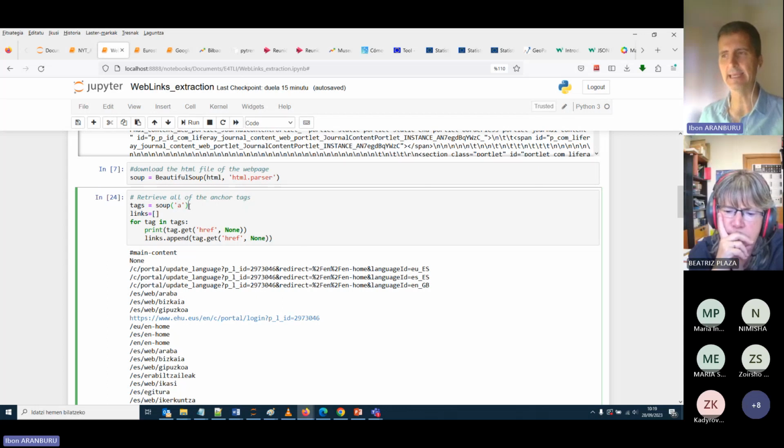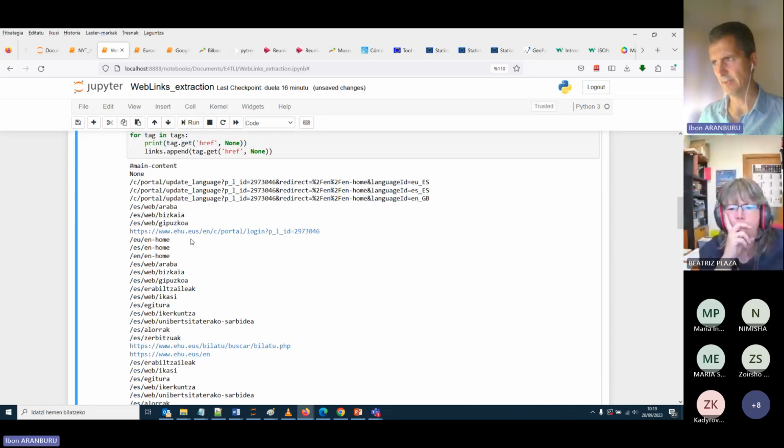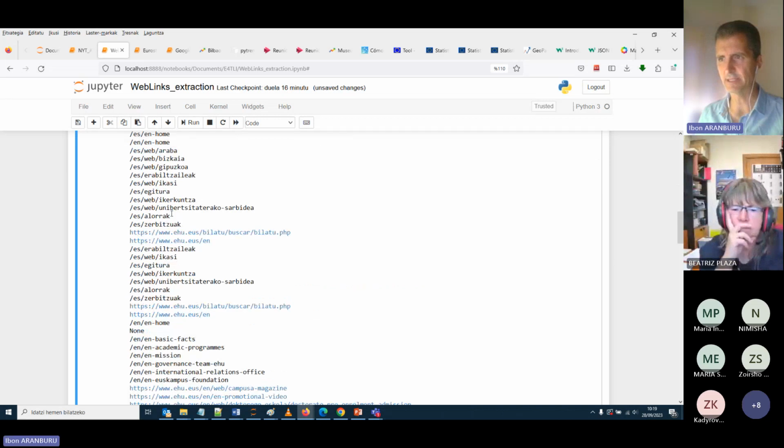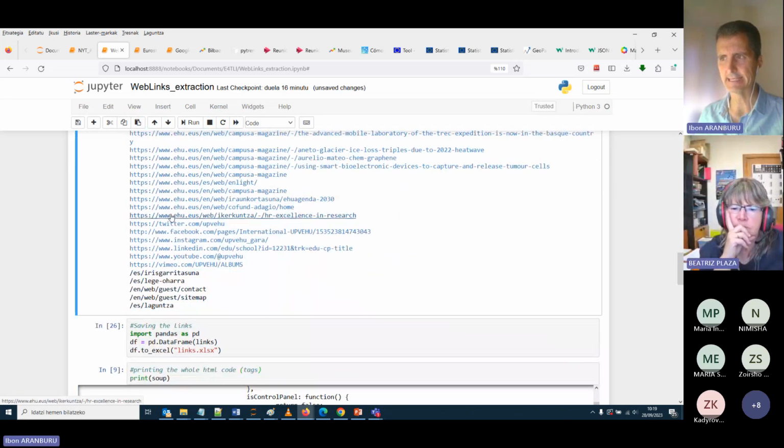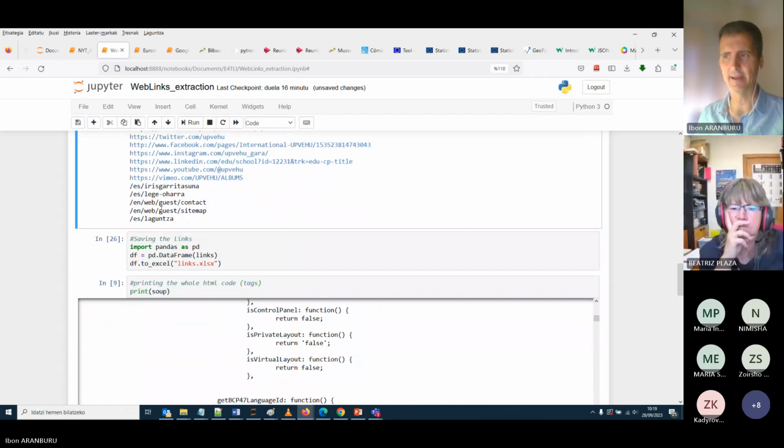It is the A markup, okay, followed by the href label. So running this code, we can get directly the different links that are addressed in the web page, okay.